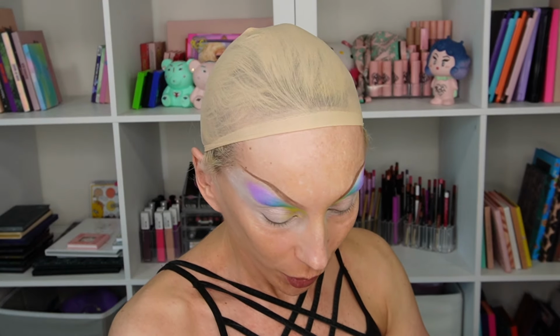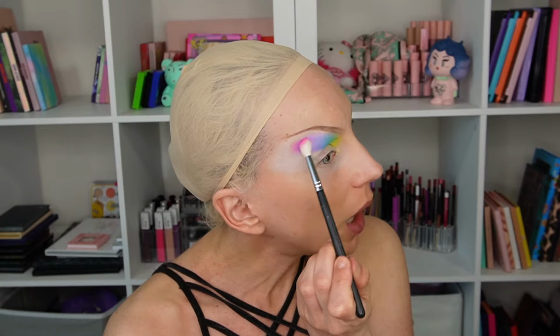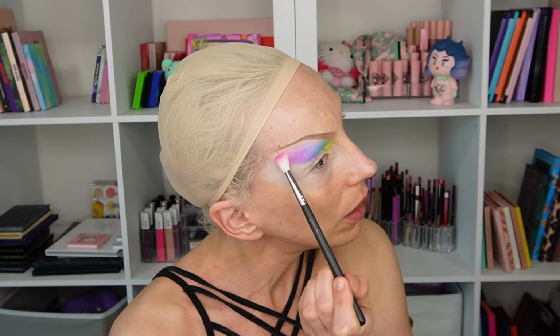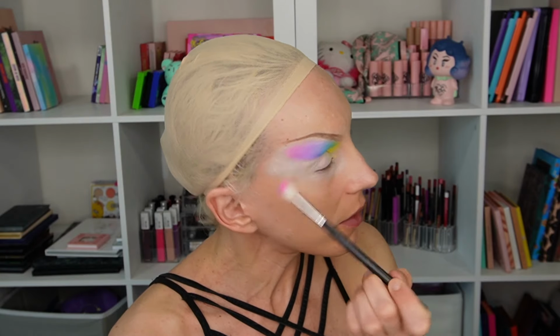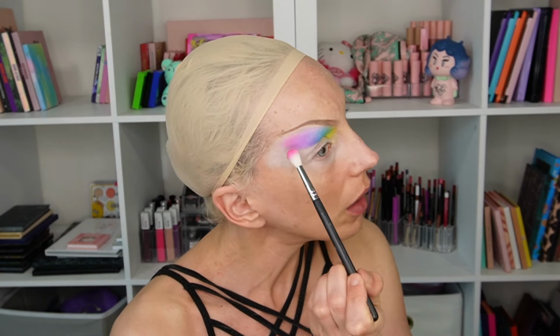This is like everything, isn't it? I love that bright pink. It's tacky as hell, like my taste. Anyway, we're going into rom-com. I just kind of applied it over the purple a little bit to get a better blend and mixed a little white in there. Tap into white to get a little more of a pastel blend. And then we're gonna go into shock.